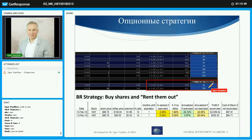Like a month, right? It's 31 days, so it's not that much. This specific company is not affected by the market, and it's not volatile. So that's why the option premium is quite low, and that's why we're going to look at buying options instead of selling them. When the volatility is low and the premium is low, we might consider buying options instead of selling them. But we're going to get back to that.